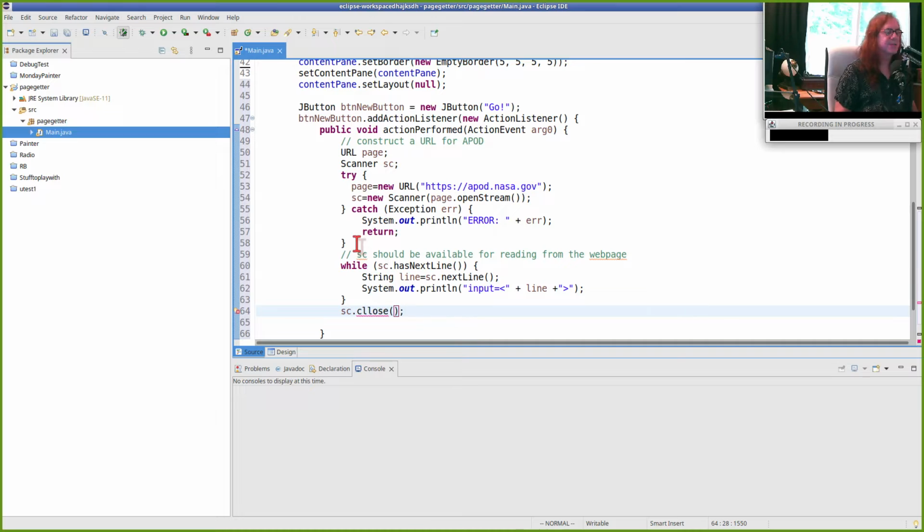And then we'll just close our scanner at the end. And that's the end of our button press code.